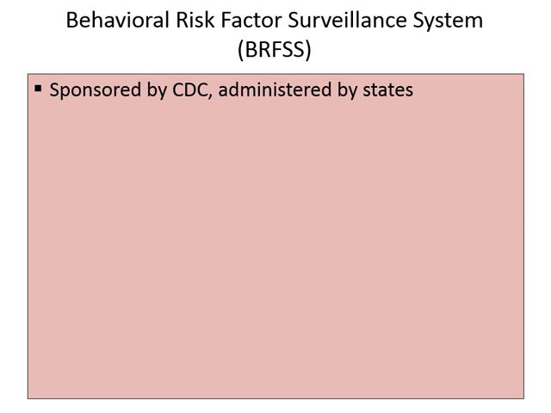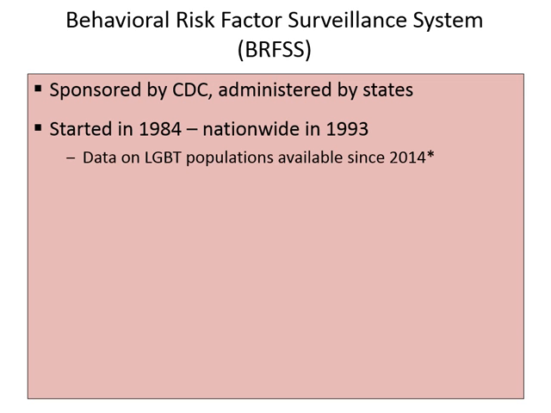So the BRFSS is, again, sponsored by the CDC. It's administered by the individual states. So every state has a BRFSS coordinator. The states carry out the survey, and then the CDC aggregates the data and makes it available to the public. It was started in 1984 with maybe 15 states. Not all of the states were participating at the beginning, but by 1993, all 50 states are participating, as well as most of the U.S. territories.